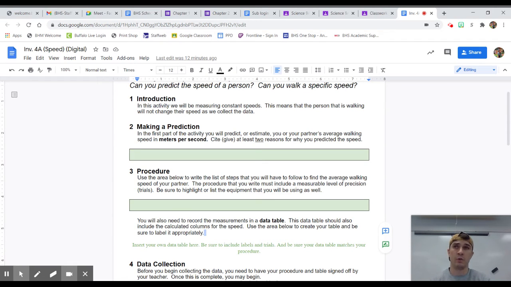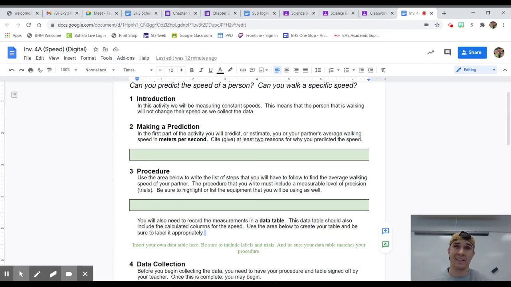I've seen some people say, I'm going to walk for 5 seconds and measure how long that takes me, or measure how far I walk during that time. Either way, one of those has to be set. Either your distance or your time must be set, and the other one is what you are measuring. So one of them would be the independent, one of them would be the dependent. And honestly, it doesn't matter which one.